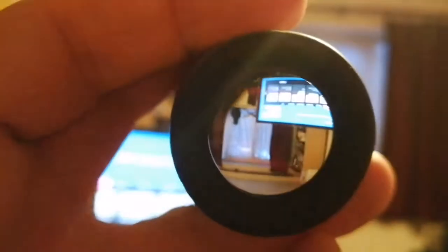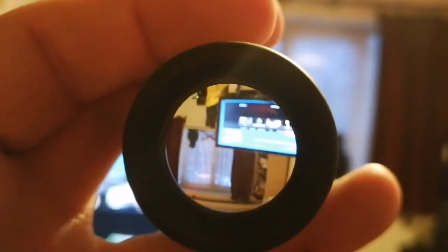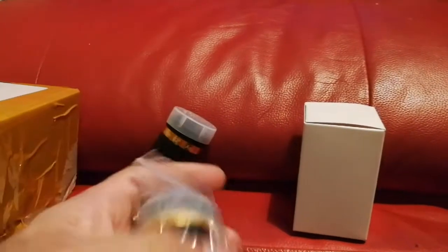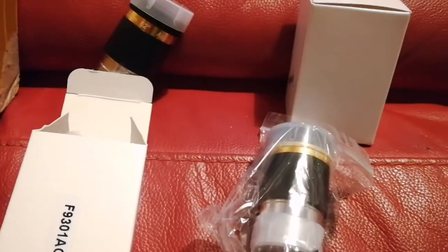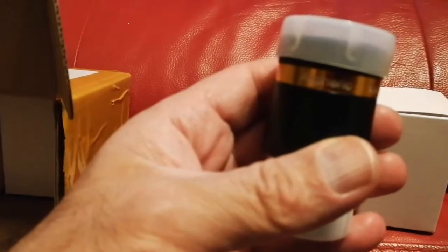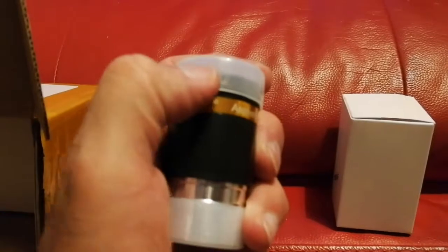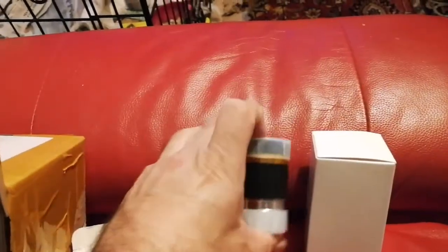I can't believe I bought every one of these for six pounds with free postage. They have very good eye relief. This is the second eyepiece — three eyepieces for 18 pounds, and a pair of each is around 35 pounds. This one is also the 62-degree 23mm, so now I have a matching pair for binoviewer use.